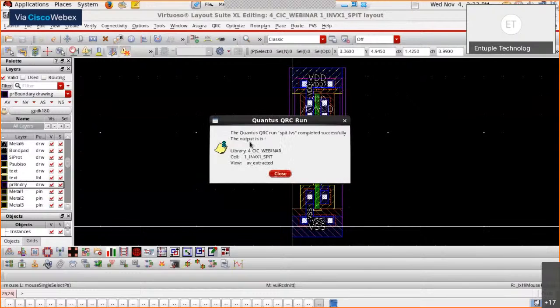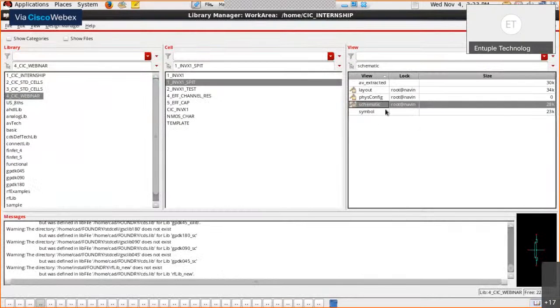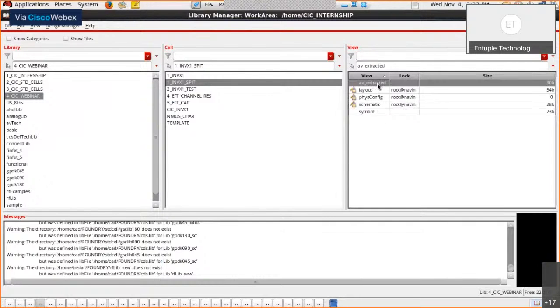You can see the Quantus QRC run is completed successfully, and the output is in this library, cell and view. If you go back to the library manager, you can see the schematic and the layout that we have done. Here you can see the av underscore extracted, one underscore INV SPIT.